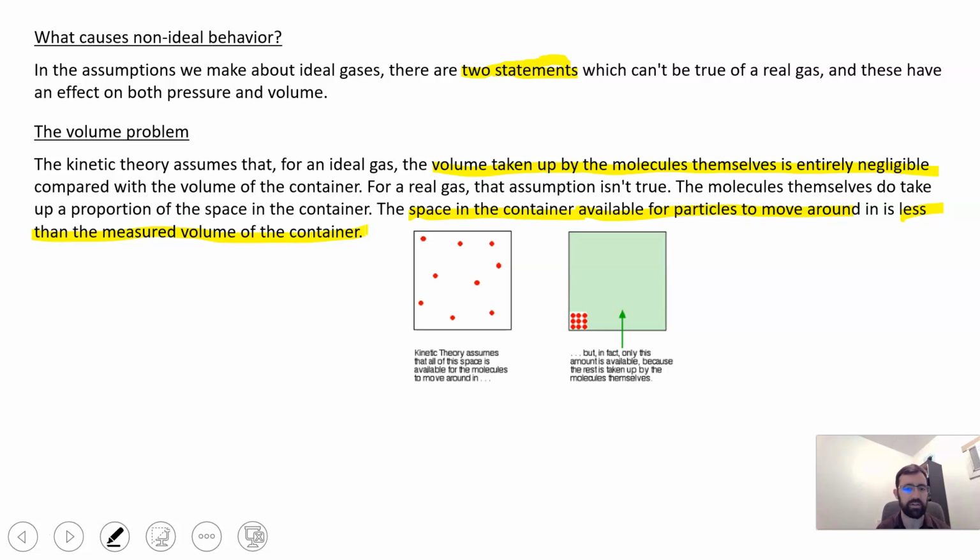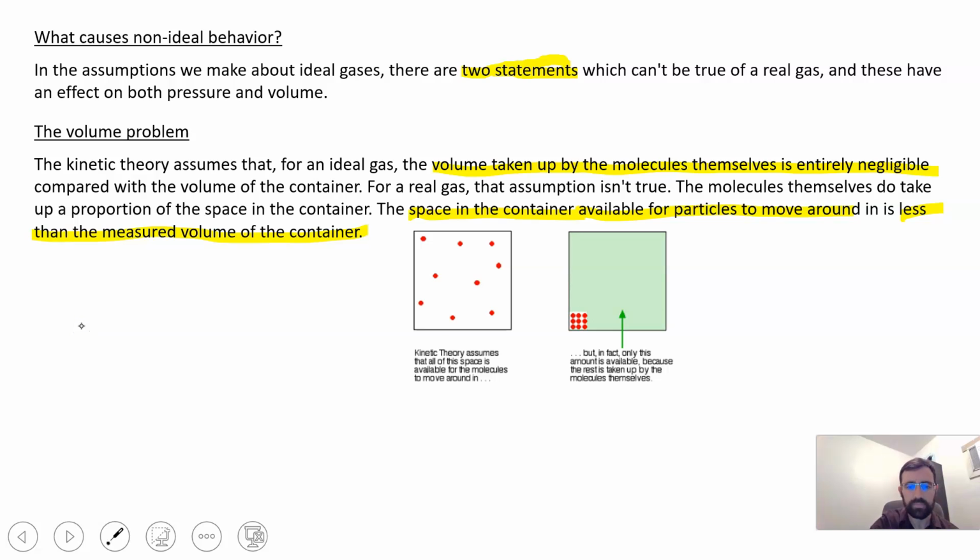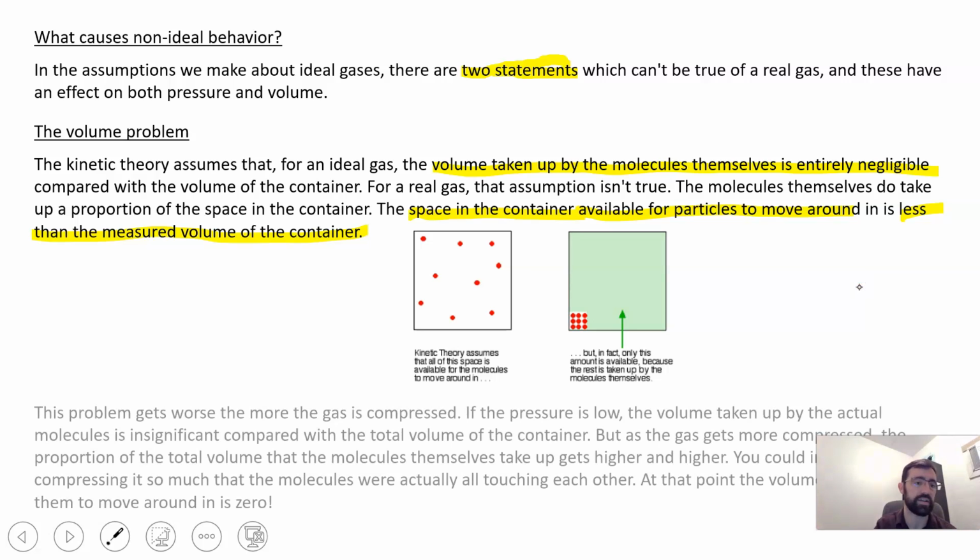So this diagram below illustrates that. You can see as it's spread out, these particles are just bouncing all over the place, and maybe it doesn't look like they take up any space, but if you crammed them all into one corner, we do have a slightly lower amount of volume that the particles could bounce around in than the entire volume of the container. And that actually has more of an effect than what the ideal gas law assumes.